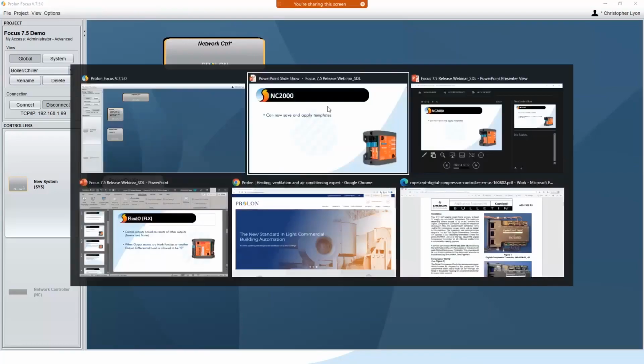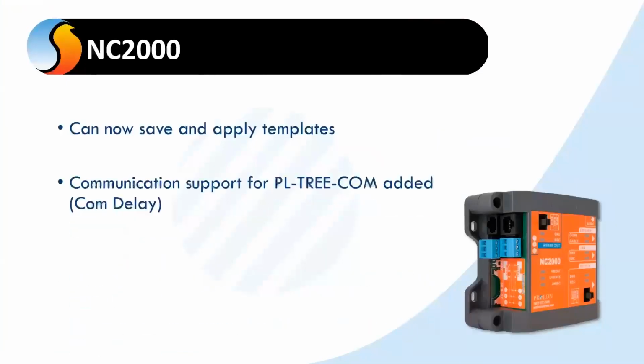Continuing on. This is exciting. I'm just going to leave this as a little teaser right now. We'll talk about this later on. We have the TreeComm added. We're adding support for the TreeComm communication. I'll talk about what that is later. But 7.5, the hex files for the controllers, adds all of the communication support to be able to make use of the TreeComm. And we'll talk about what that is at the end of the presentation here. We're not going to get too much into the details.